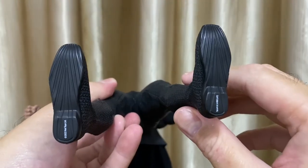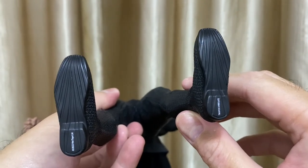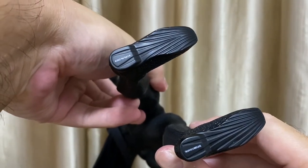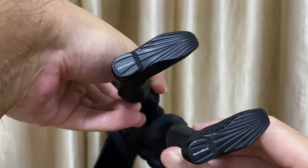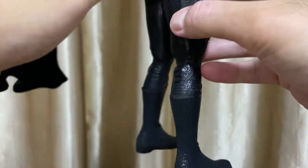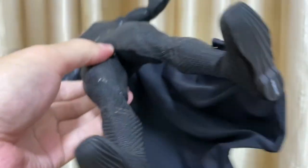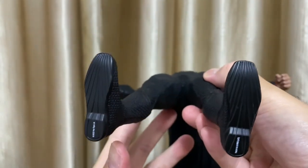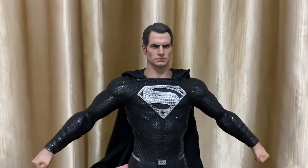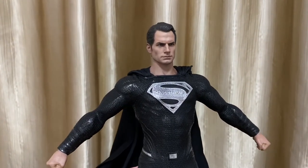So pardon me there, let me focus on the soles of the shoes or the boots or the feet. Hot Toys 2022 DC. Alright, so it feels like the same version as those two versions. Of course, the Man of Steel Superman is definitely a different version. I think that quality was much better, but I shall not talk much more about that figure here. But I will definitely show everyone that figure together with this figure and all the other two versions of Superman. So they are all together four versions now, if you don't already know. Four versions of Superman by Hot Toys.